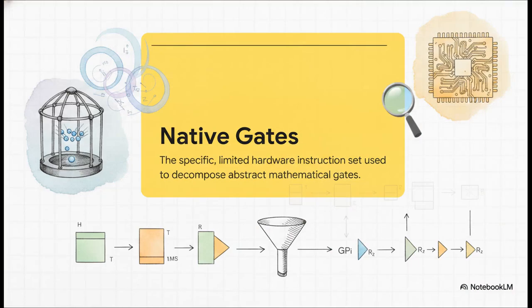So you might write your algorithm using whatever gates are mathematically convenient for you. But honestly, the hardware simply doesn't care. It only understands its native gates. That's the specific, highly limited hardware instruction set supported by your target QPU. For instance, a trapped ion system might only expose GPI gates or Mølmer-Sørensen interactions. Superconducting processors have their own entirely distinct fixed operations. So the compiler is forced to translate your convenient abstract gates into this very limited physical basis. It's an absolutely mandatory translation process.